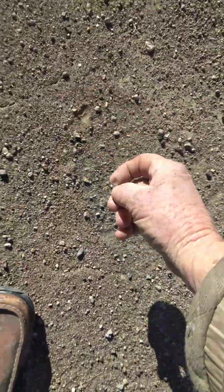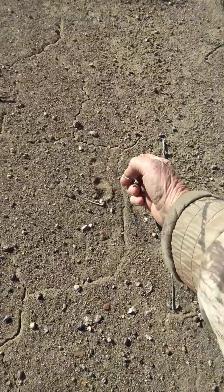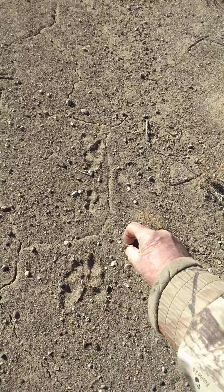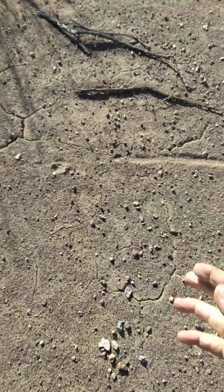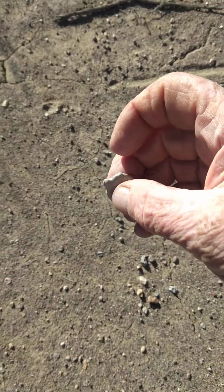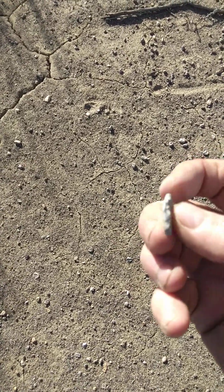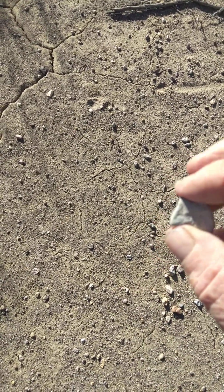Here's another piece. Any piece like that that's cracked is a piece. I see some bigger pieces right here. Oh, what do we got? Just in one handful. There's one. There's one. Look at that one. They actually went to the trouble to make it look like an arrowhead, but it broke out of one of those flat rocks. See, they broke that, and then it broke actually, I guess. Or maybe it didn't, it doesn't look like it broke. I think they were just going to use it like that.